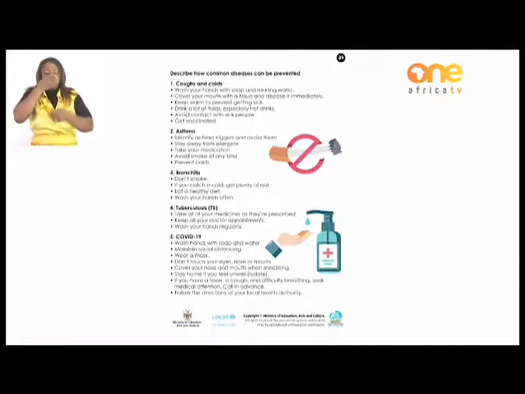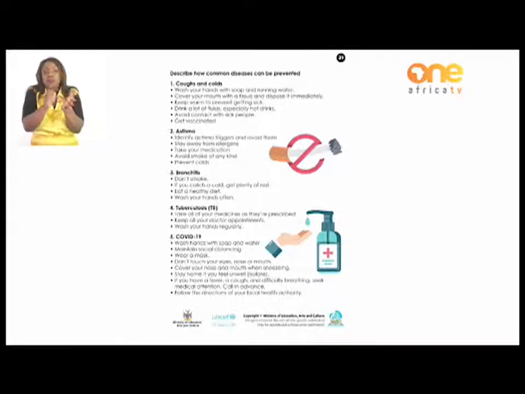So let us look at how to prevent COVID-19. 1, wash your hands with soap and water. It should be running water, not just water in a bucket. Everyone at home washing their hands in the same bucket is not right. It should be washing your hands with running water.